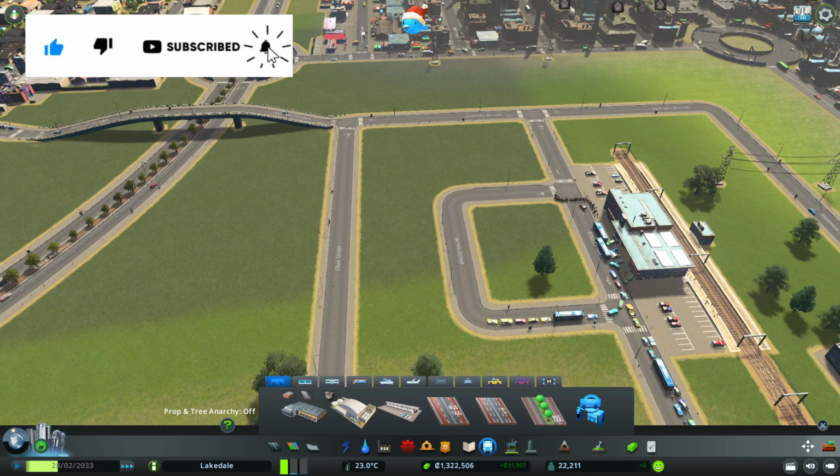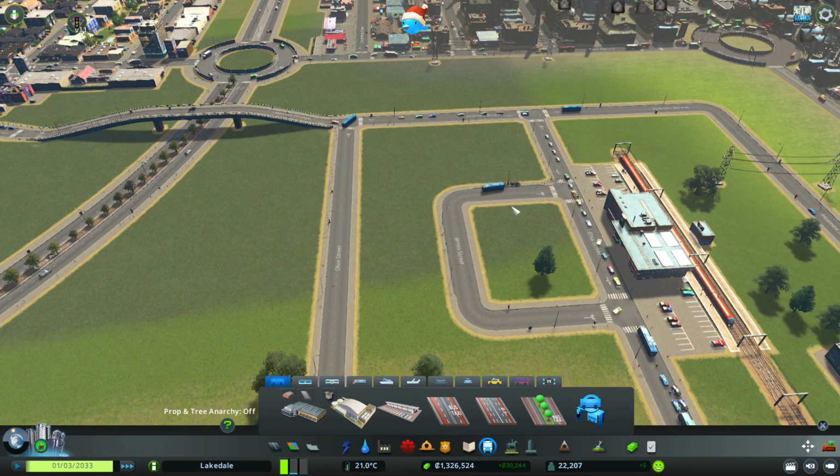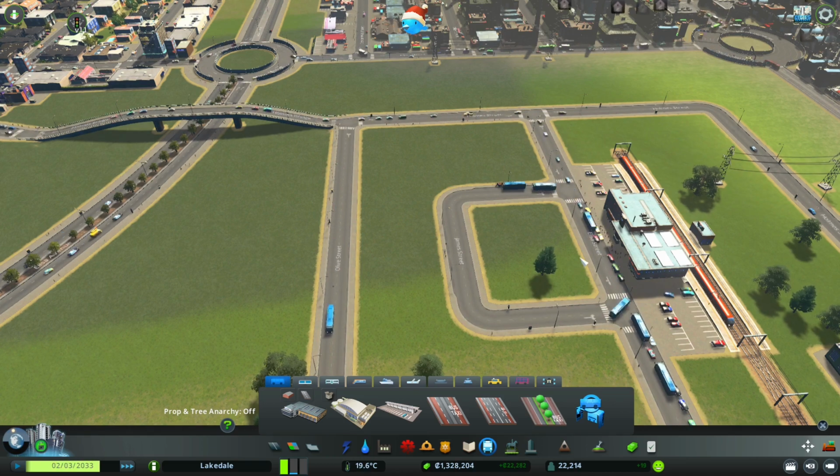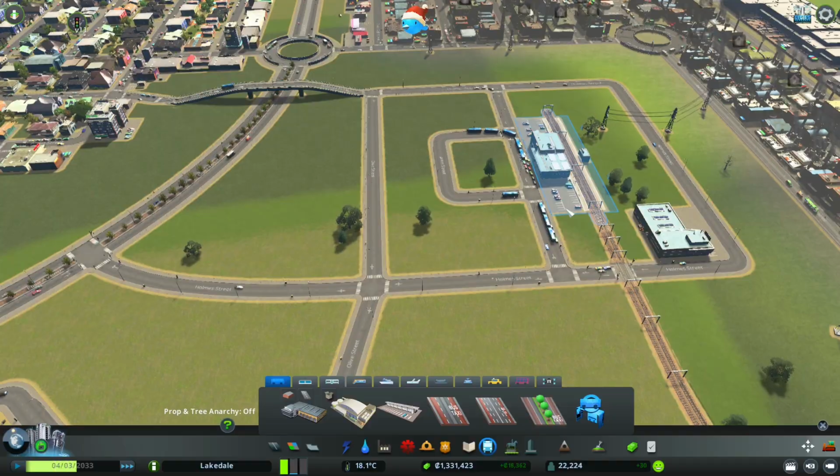Now they won't be stopping here. They're going to stop off the beaten path, so these cars can actually leave. And the buses can more easily go pick up people. But there's a ton of buses coming through. This, over time, will sort itself out.